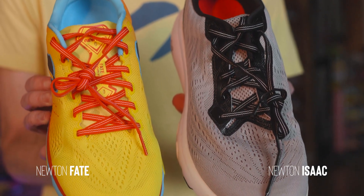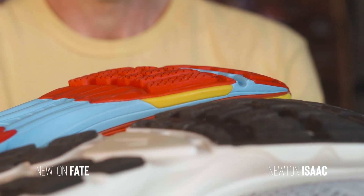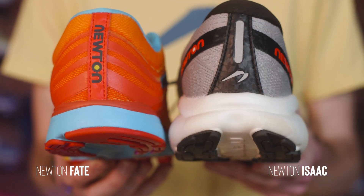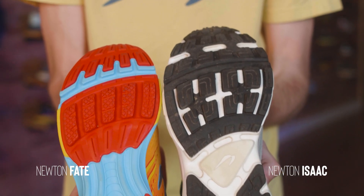What they did with this shoe is they wanted to make a shoe that was a little more approachable for the average consumer. Let's be honest — if you come into a shop like mine that has Newton on the wall and you pick up a shoe like the Fate, it looks very different from everything else on the wall. It has a very low drop and the lugs are so prominent. They wanted to find a way to make a shoe that was Newton-like but something that somebody could pick up and say, 'I kind of know what this shoe might feel like — but what are these little lugs on the forefoot?'